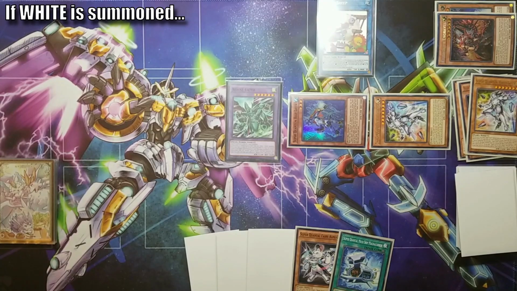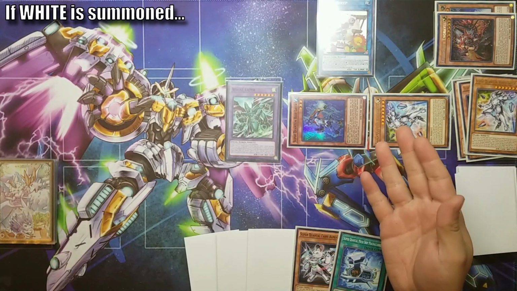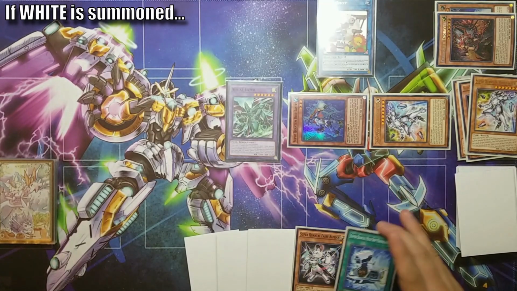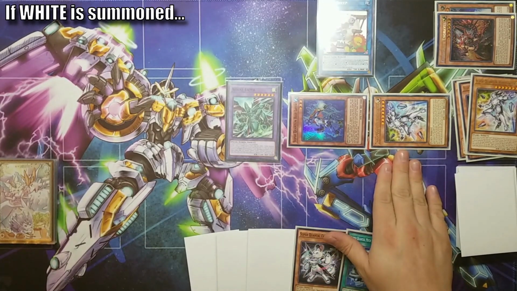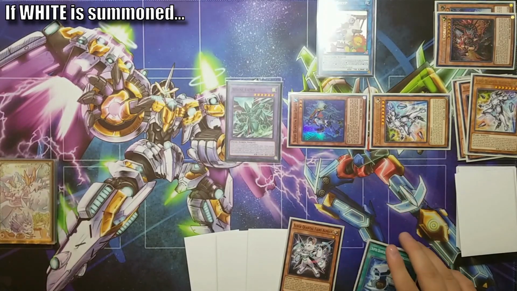So generally, you'll be in this position that I'm showing you here, no matter what Super Quant gets summoned. You'll have Blue and White. Blue will have resolved to search for the field spell, and White at some point during the chain will have activated to give you an ELPHNT.